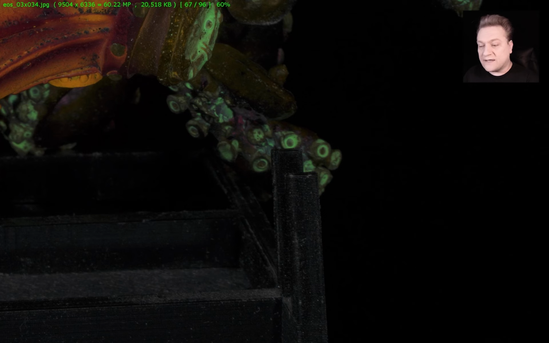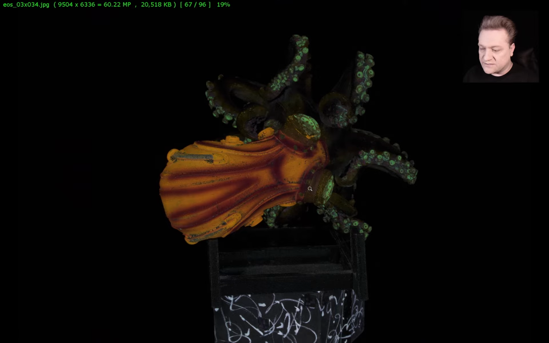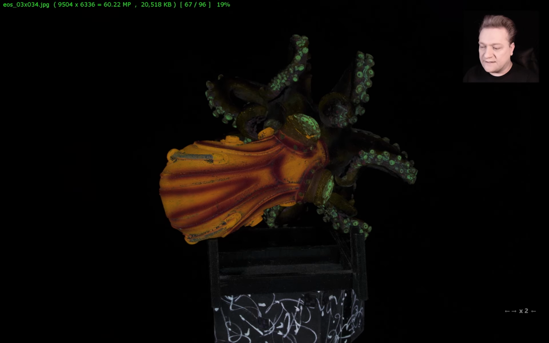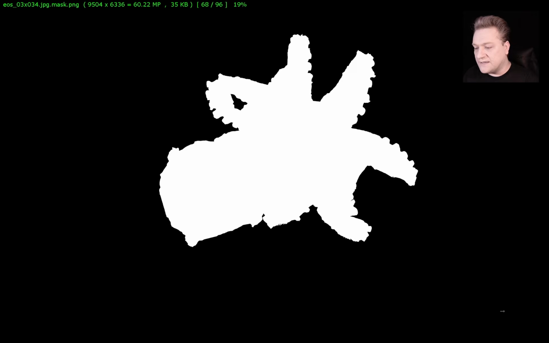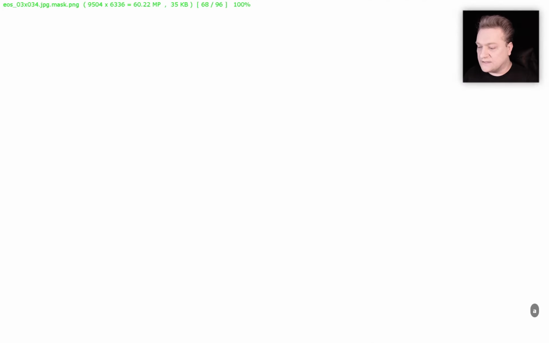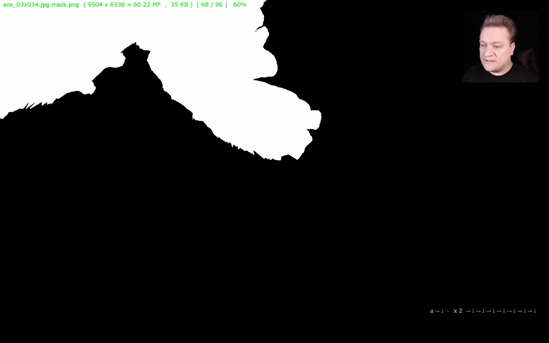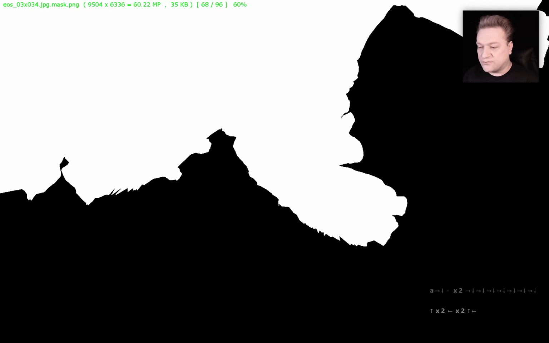But if you use Reality Capture, then you'd have to manually edit one of those masks. This one was generated with standard tools in Reality Capture, and as you can see, we removed our support structure, but it's not reflected here in the mask. What we would expect to see is a black area around that extrusion. As I said, one way is to go into Photoshop and just paint it out.